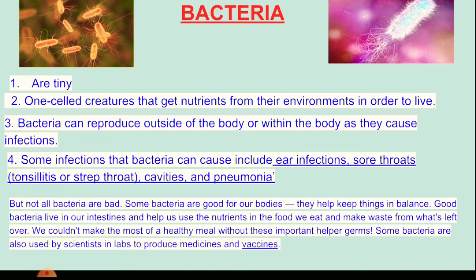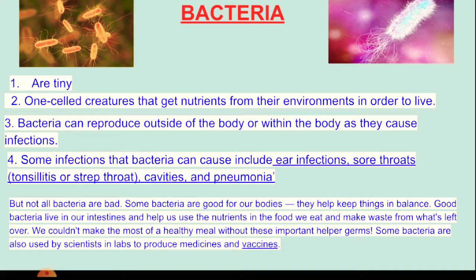Those bacteria help in the digestion of food and in making the waste product which goes out of the body. We couldn't make the most of healthy meals without these important helper germs. Some meals are there which we can't make without bacteria.